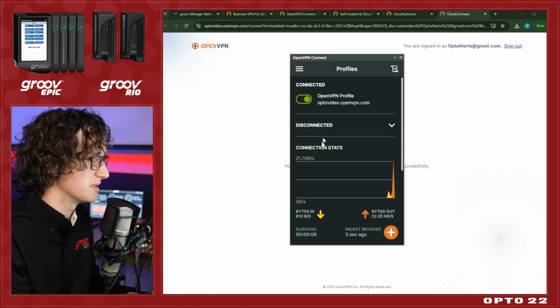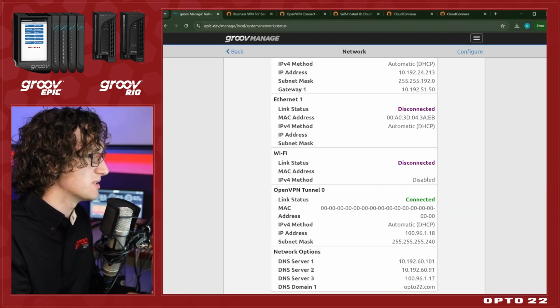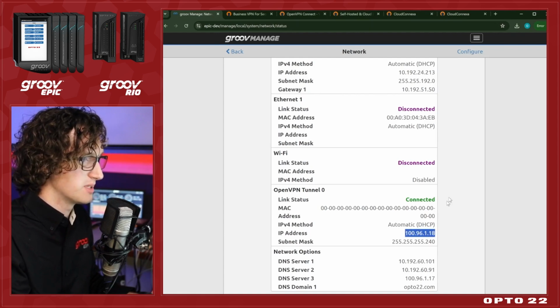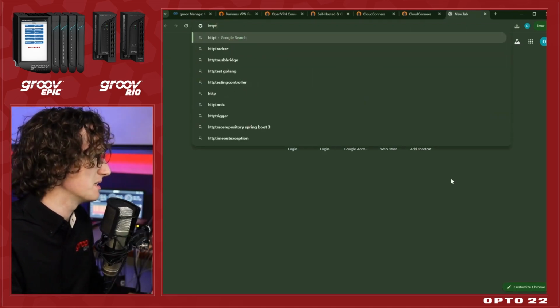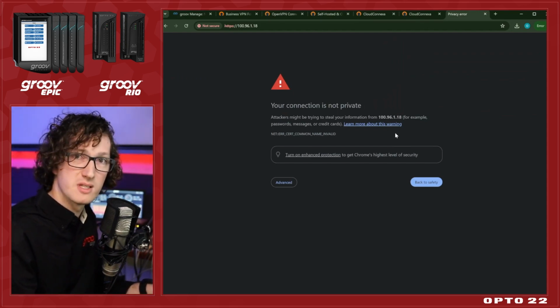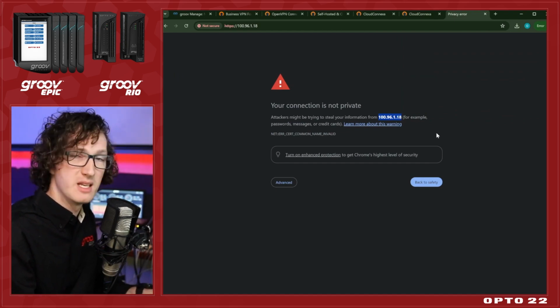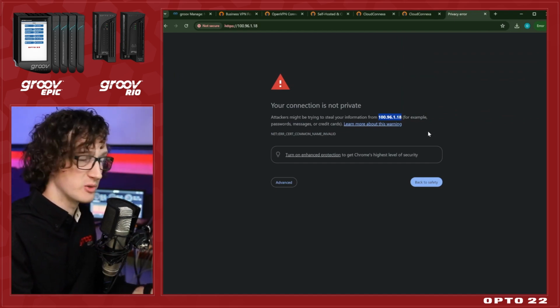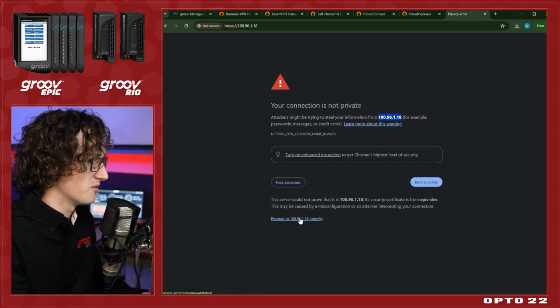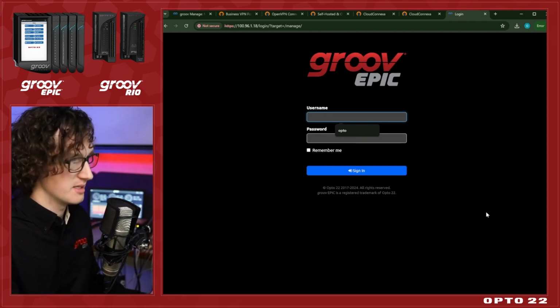If I go back to the app, you can see that yes, I am in fact connected. I'm able to disconnect at any time, but now I should be able to reach this device instead of over the host name on the local network. I will now be able to use this new IP address over the OpenVPN tunnel. So if I open a new tab and go to https:// that IP address, of course my certificate for this device is just set up for the host name and IP address. I do not yet have this new VPN IP address as part of the subject alternate name for my certificate, so my certificate is not valid in this case. I can change that configuration later. For now, let's just proceed through this, and you can see I'm able to access my device.